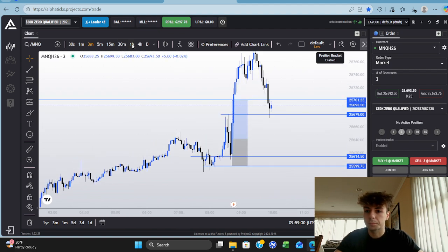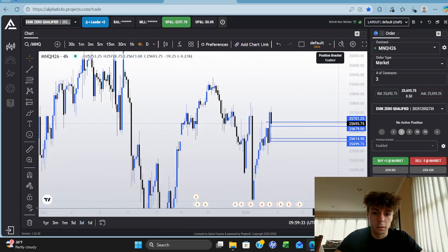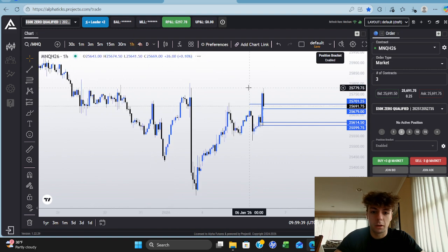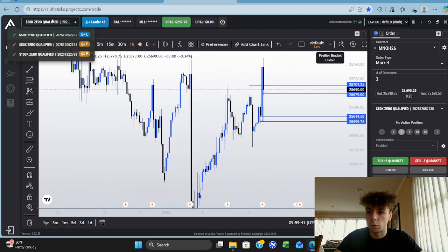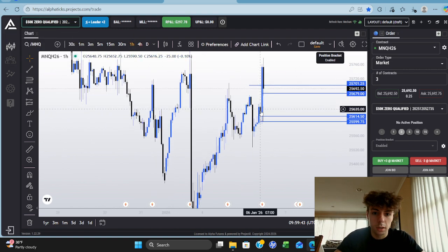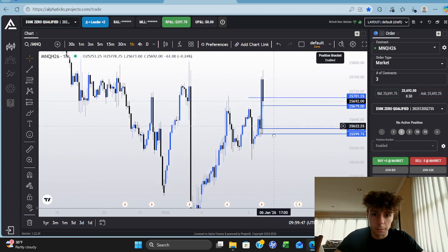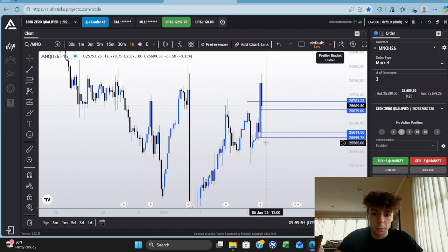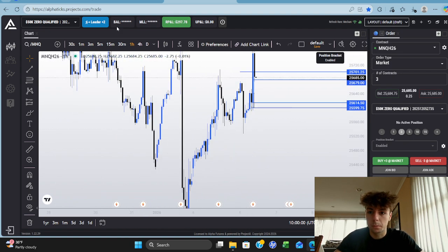So pretty much coming into the day, what did I see? On the 4 hour, the last change in the state of direction was to the upside right here. Same thing on the 1 hour. I don't know if I showed you all 3 accounts. Regardless, on the 1 hour, I believe, yeah, we were right here. So we just closed all the way up here on the 1 hour. That's not when we closed. We were actually down here. Either way on the 1 hour, last change of state of direction is actually to the downside. So we had a mixed bias there.